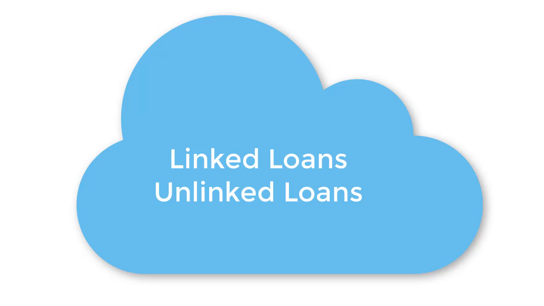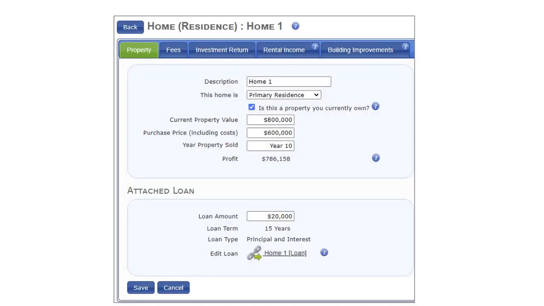For assets, whether a home, investment property or share portfolio, you can have one loan linked to that asset. If the asset is sold, then the linked loan will be repaid at the time of the sale. If equity calculations have been activated, then these calculations will apply to the linked loan only. If the loan is an unlinked loan, you will need to repay the loan manually. In the case of Home 1, there is a linked loan. Note that the program automatically gives the loan a name based on the name of the asset. This is the linked loan Home 1 loan.